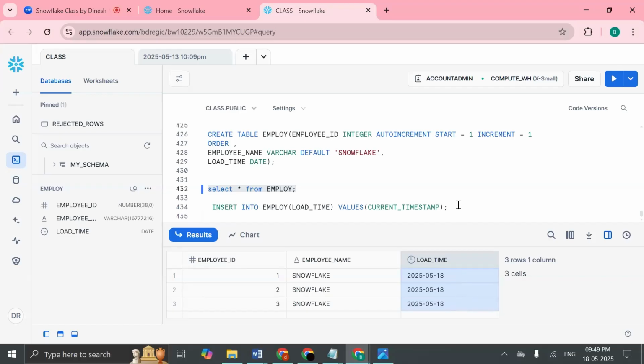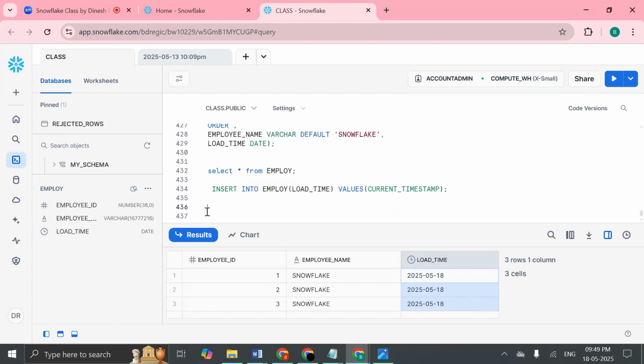Okay. Now, here I don't want to do it manually. Manually I am running this whenever I want to load the data into this table, right? I wanted to go with a schedule. I don't want to trigger this manually, coming here and running this one. It has to be scheduled, it has to run automatically. If you want to do that, within Snowflake we have a scheduling capability, and we can manage dependency capability.